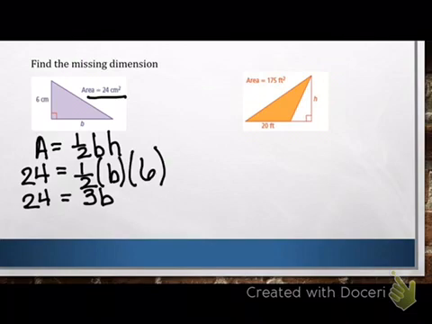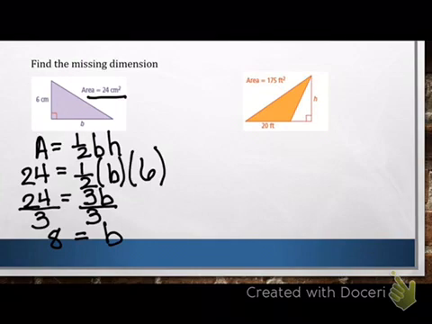An algebraic equation, right? And since we're treating our formula letters as variables, what would I do to get rid of this 3 so I can find the value of B? I'm going to divide, that's right, both sides by 3. They want me to multiply, so I'm going to do the opposite. I'm going to use the inverse operation, and now I'm left with B equals 8.